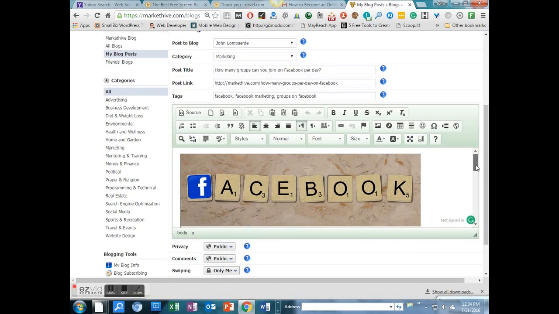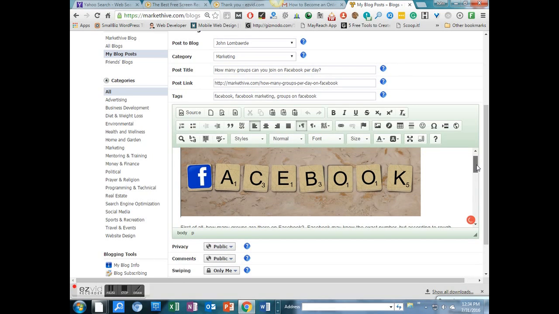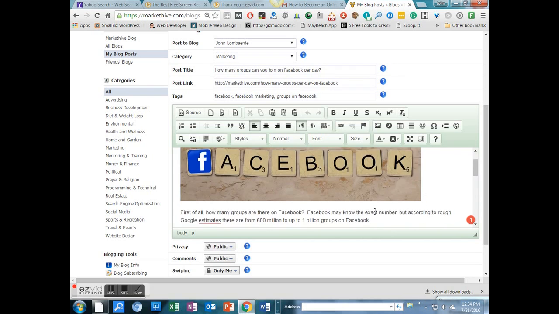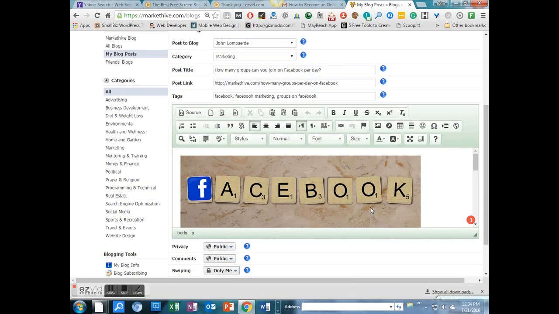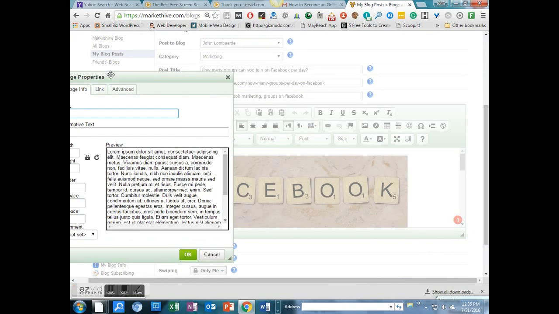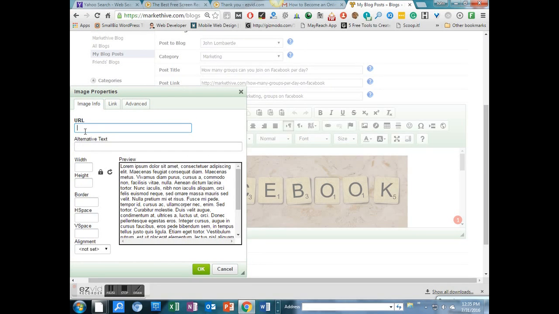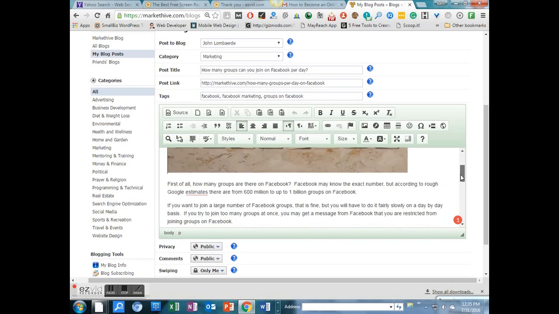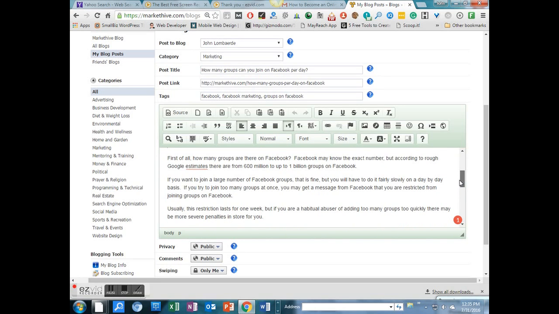Okay. And this is a very simple HTML editor, so if you want to add images, it's very, very simple. You just click on the image icon and type in the URL. You can host your own on your own blog or on Flickr or any other hosting site you want so far as images go. Just click on that little icon there, and then basically you type in your information there. So it's very, very simple.